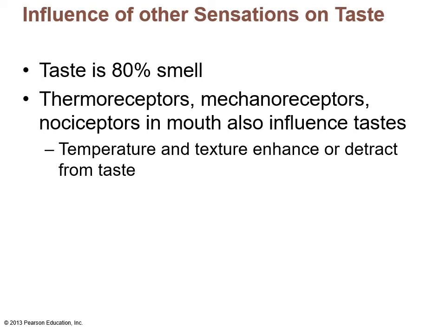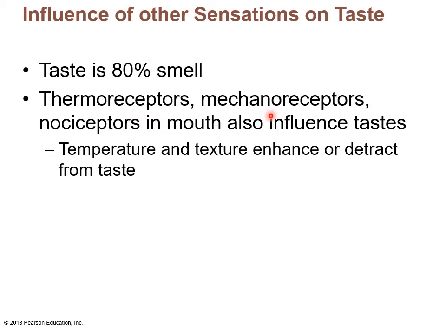So taste is really affected by smell. 80% of taste is smell. So when you have a cold and your nose is plugged up, you really have a hard time tasting things. There are some other aspects of taste. There are thermoreceptors that respond to temperature. Because when food is warm and hot, the steam that comes off the food makes those chemicals airborne, then you smell those vapors, and that's what enhances the flavor of the food. So warm food tends to be more palatable than cold food.